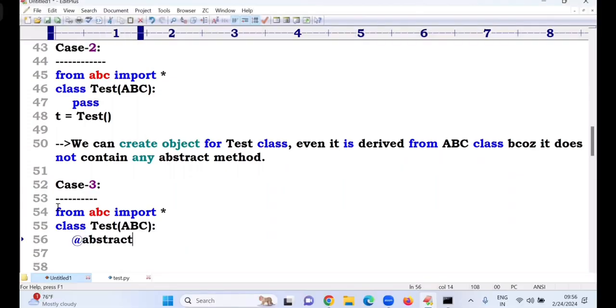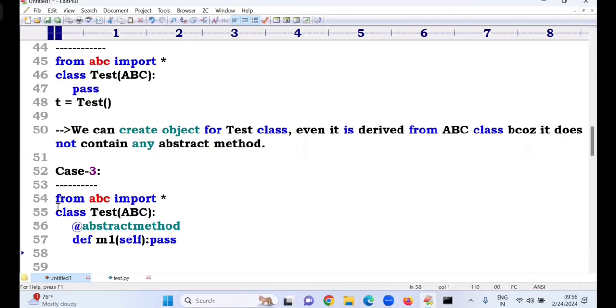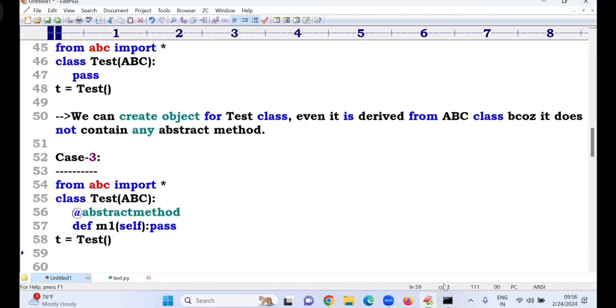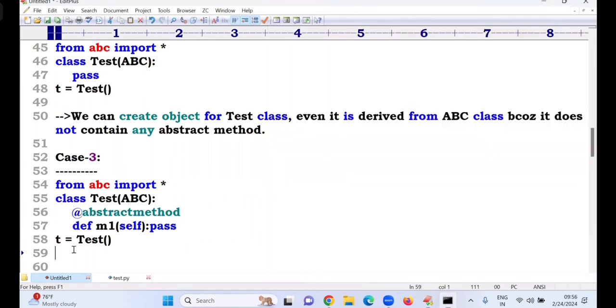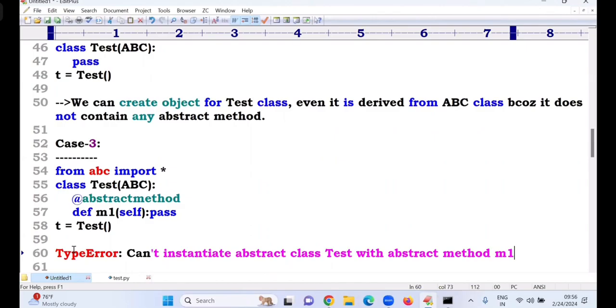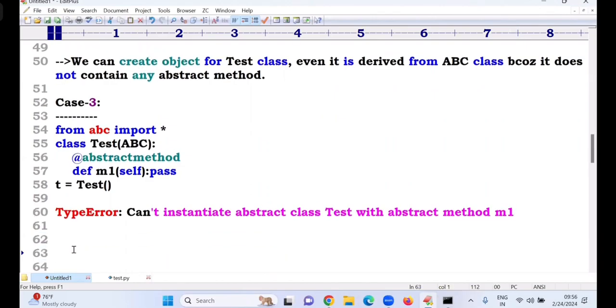I have one abstract method: def m1(self): pass. Now try to create object. It is perfectly an abstract class. Object creation is not possible in this case because it is derived from ABC and one abstract method is there. That's why it is an abstract class. Object creation is not possible.